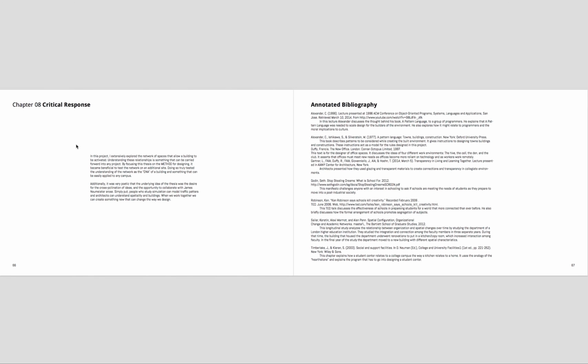So in this project, I really focused on understanding how a building can become activated and not just left empty. I studied that through understanding the network of spaces of this successful building that I was already able to find, then understanding the DNA of that, and then figuring out how that DNA could adapt in a different environment on a different campus to grow into a building that still was active and filled with life and filled with people.